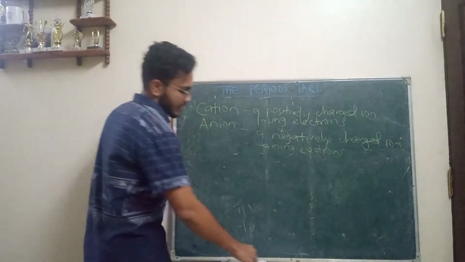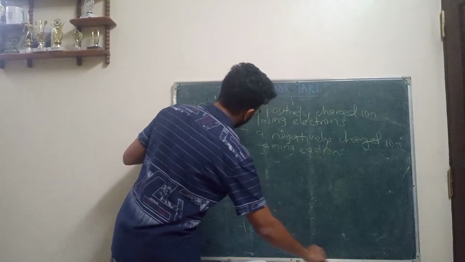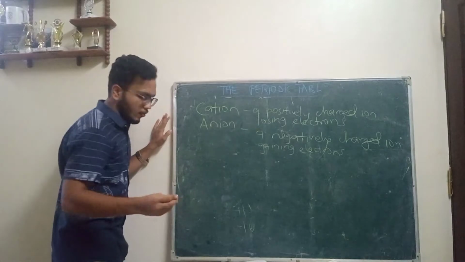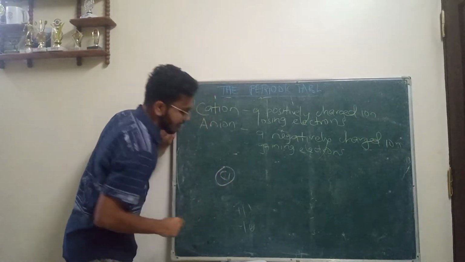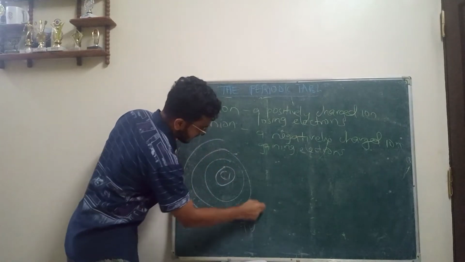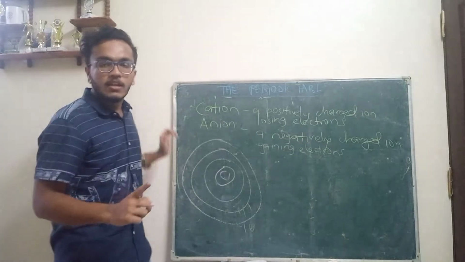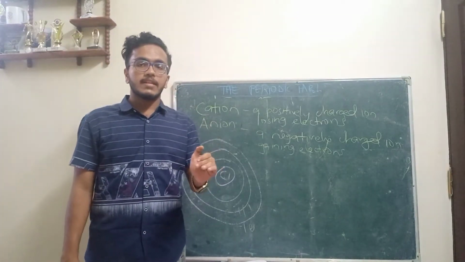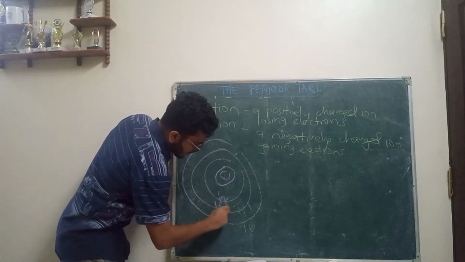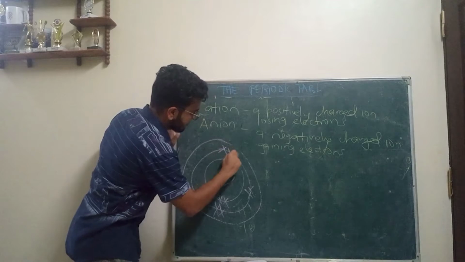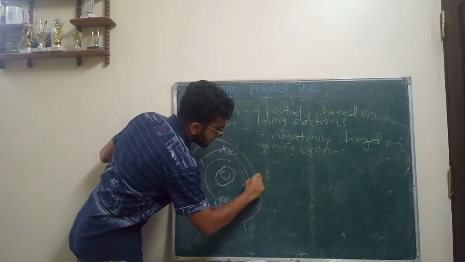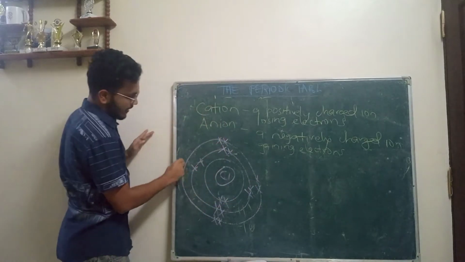Let's go to negatively charged ions. For example, we have an atom of chlorine. So we have a chlorine atom, Cl, in the nucleus. We have the first energy level, the second energy level, and we know the third energy level because chlorine is number 17. So its electrons are represented as 2, 8, 7. So 2 electrons in its first energy level, 8 electrons in its second energy level, and 7 electrons in its outermost energy level.